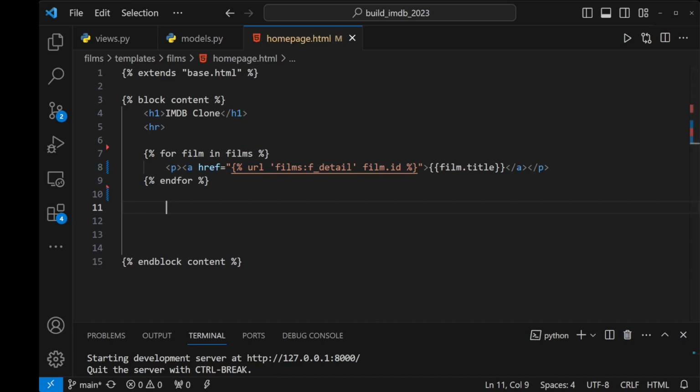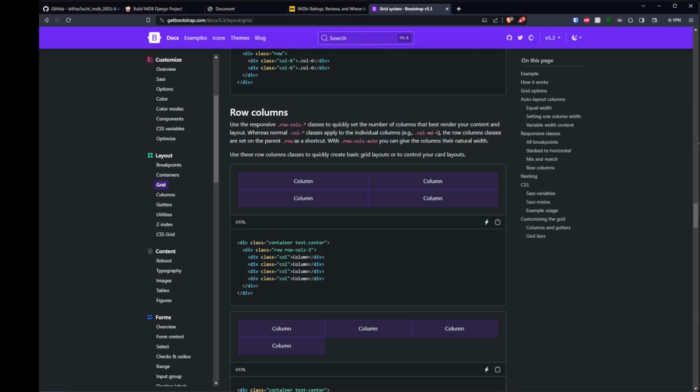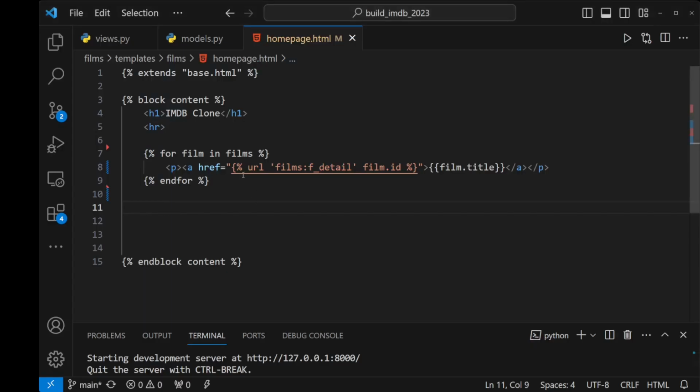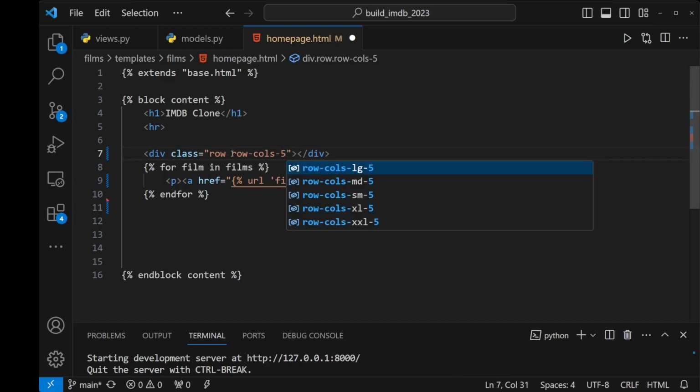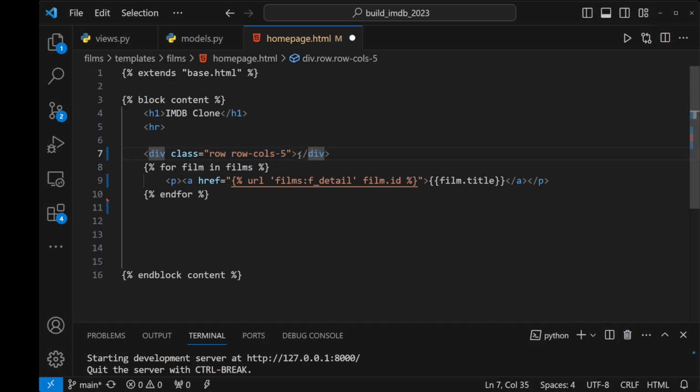So let's go back to Bootstrap again. Okay, and so actually no, let's take that code first. So what we want is we want that line of code there. Let's borrow that, and let's open this up. And what we're going to say is we want this here. So we want to have columns, and I said I wanted 5. So we want row with columns per row of 5. So we'll put this on the other side of our N4. Oops.